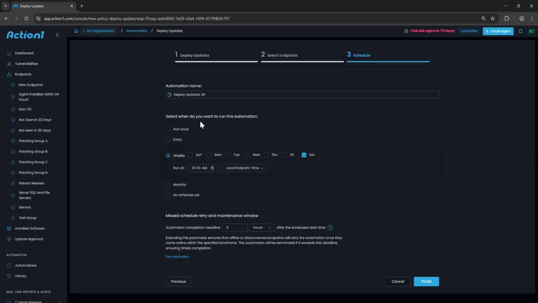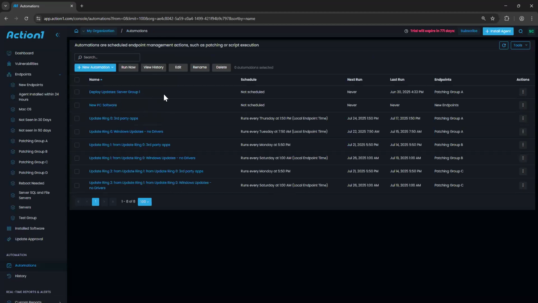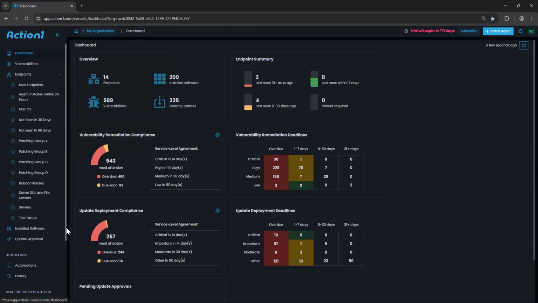Now, from here, we can click Finish, and this will create an update automation that we can then have run on a reoccurring basis. Now, of course, from there, you can create consistent different update deployments that target your different groups. So those might run on a different schedule, or they might have a different delay window. But the idea is, through Action 1, through these update deployments, you're going to be able to automate that patching. And again, very quickly see these update numbers go down quite significantly.